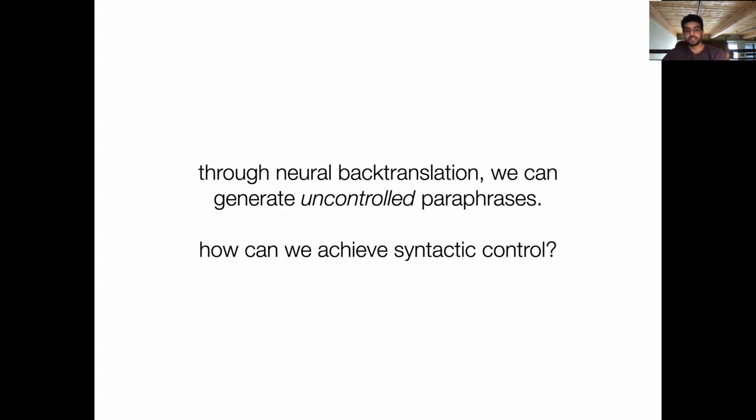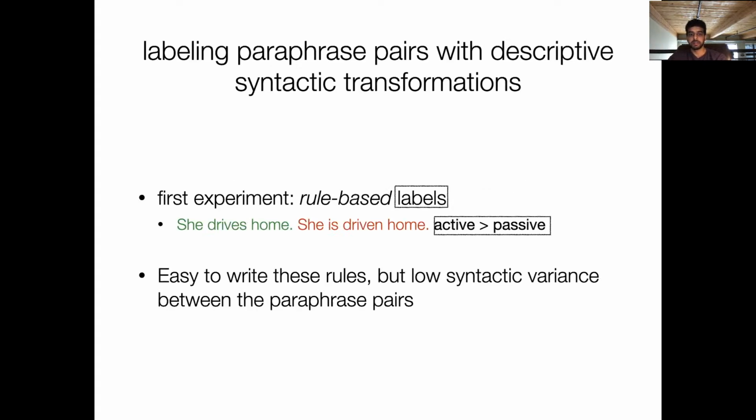But in the case of adversarial examples, we might want to achieve some level of precise control over the syntactic form, so that we can tell the model, I want you to produce an instance of this very rare construction, right? Because we might suspect that the model is not robust to that. So let's say we have a huge corpus, a data set that we've constructed through back translation of paraphrase pairs. One way I can come up with a controlled paraphrase generation system is to label these paraphrase pairs with different properties of the transition between them, right?